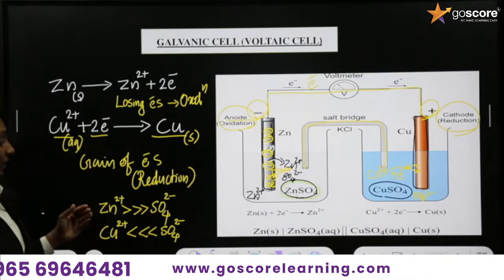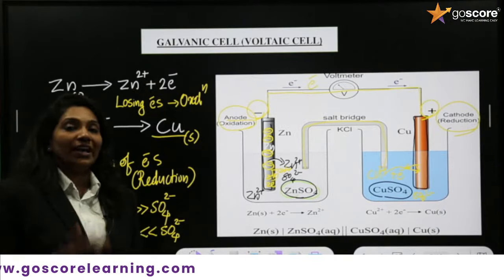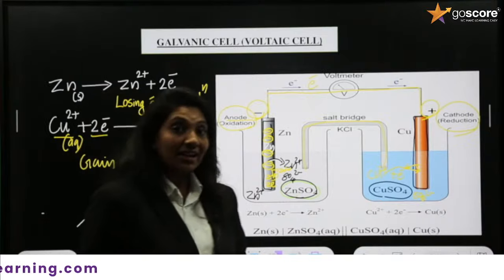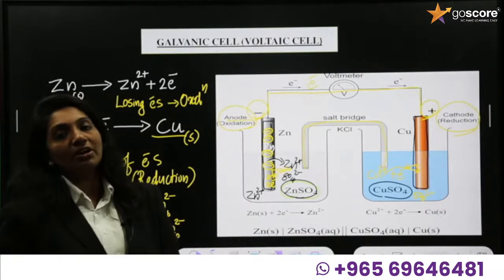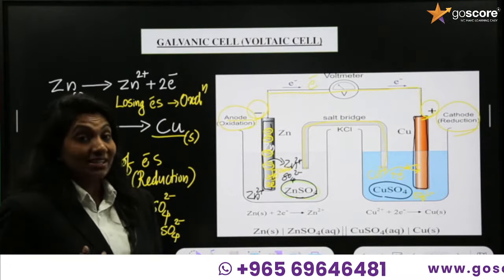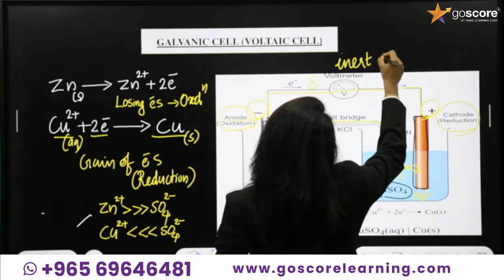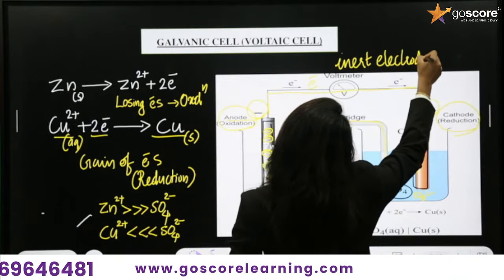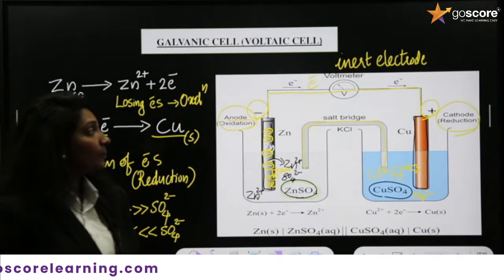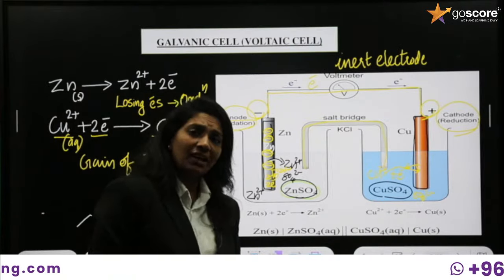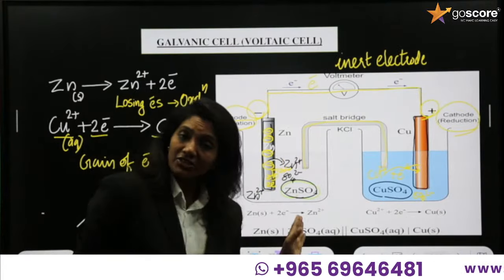Okay. So there will be a stoppage of the reaction, right? In order to maintain the neutrality, we will be keeping this salt bridge. Usually the salt bridge is made up of inert electrolytes. What is inert? Inert means that these materials will not react with the ions present in the electrolyte. It is made up of KCl, KNO3 like materials, and the salt bridge is used to maintain the electrical neutrality.